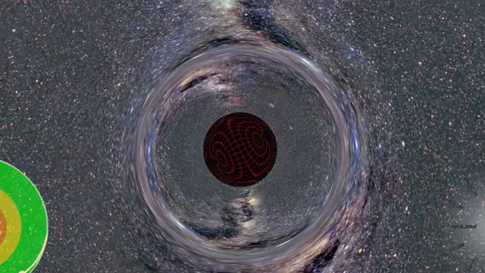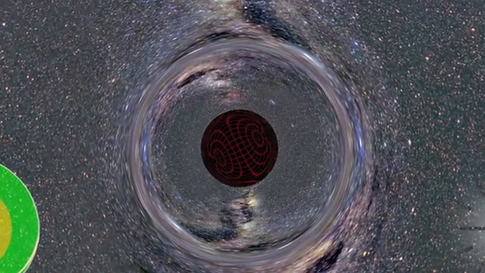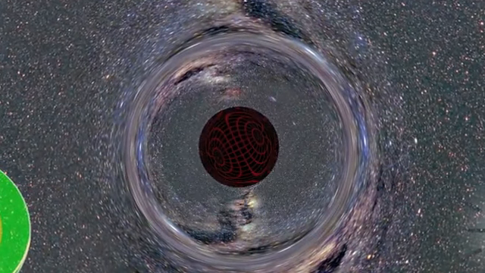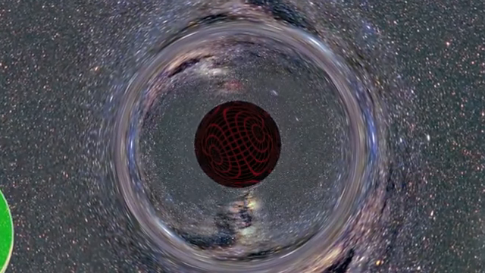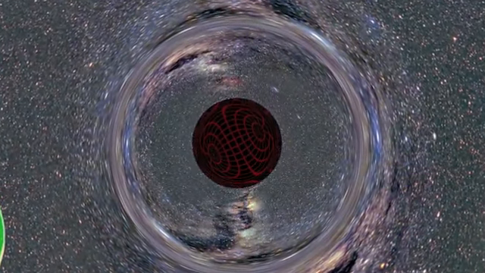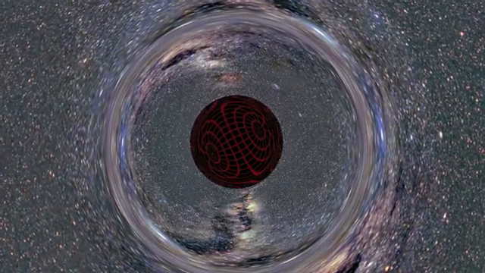Notice that we can see both the north and the south poles of the black hole simultaneously. Since the black hole bends light around it, we can see all around and into the back of the black hole at the same time we see the front. This horizon is called the Schwarzschild radius.